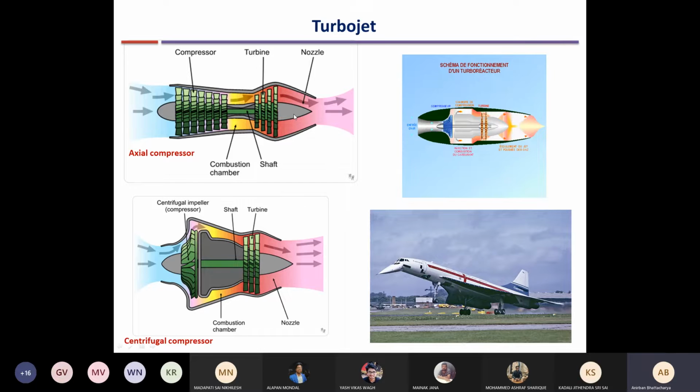There is another efficiency which is known as propulsive efficiency. So how well is the kinetic energy being used up? The nozzle, the engine, is generating kinetic energy. How much of it is getting used up for actually moving the aircraft forward? That is a different thing. So it may happen that the exhaust occurs at a very high speed, but the aircraft is moving at very low velocity. So most of the energy is wasted in dissipation. These things we will study later on.